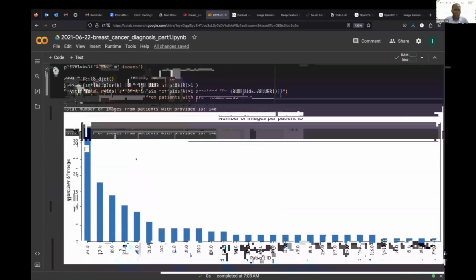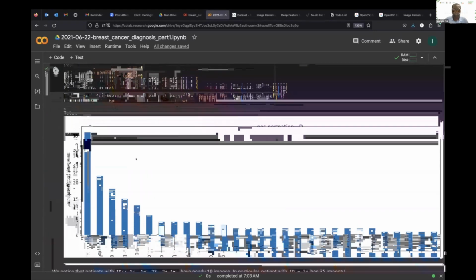I try to see the distribution, more importantly, of images per patient that are identified, or patients that have IDs. So you can see here we have ID 14, for example, that has 36 images, which is a lot. And some others have perhaps 2 or 1 images.